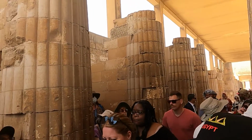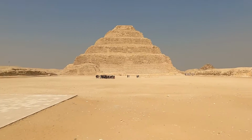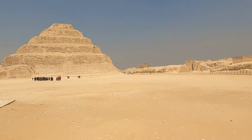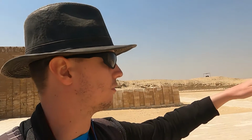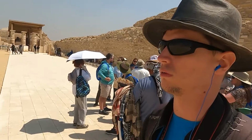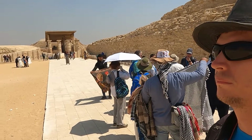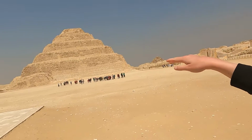This is, by the way, an authentic recess. It used to be like this, and the ceiling used to be too. So the origin of the idea of this pyramid: first it started off with the base level. They discovered with other tombs that dogs and animals would get in the first level because they would dig looking for the food and stuff that they would bury with the pharaohs. So they needed a way to make it basically impossible for animals to get in. So what they did was they put a layer of protection on top of it.